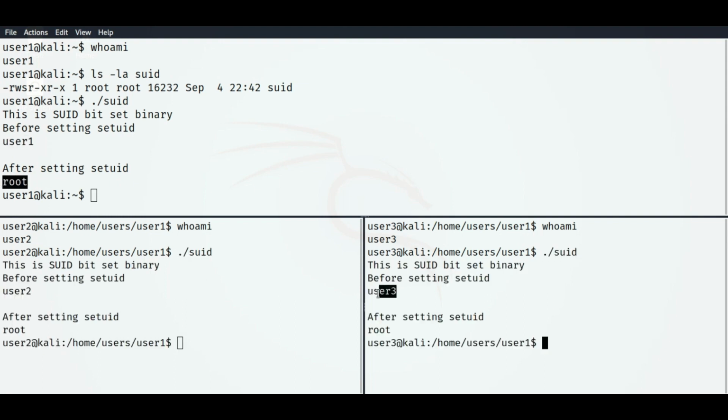As you can see on the screen, every time we executed this SUID permission file, it launched with the owner privileges irrespective of the type of user who launched it. Now you can understand the danger of poorly handling the SUID permission.